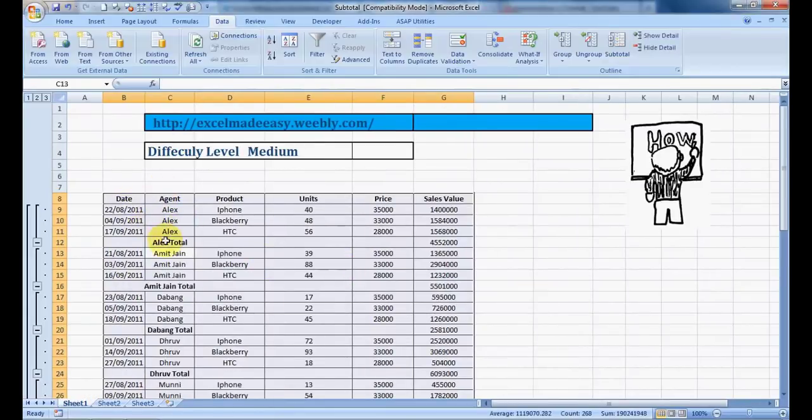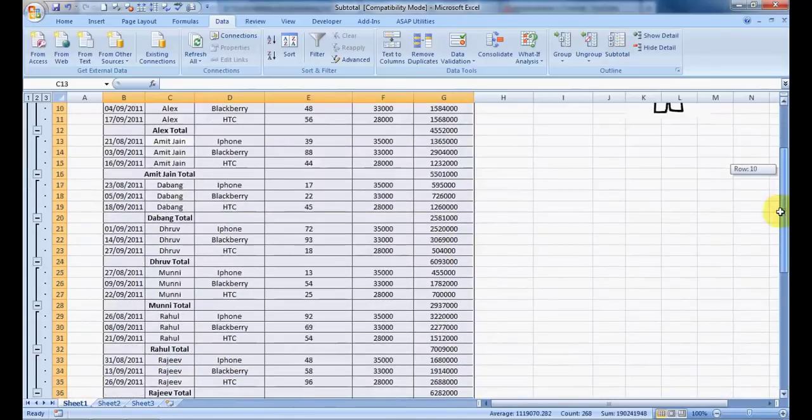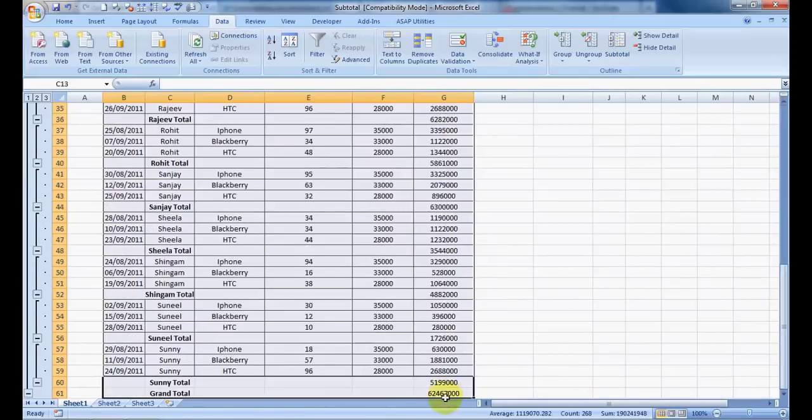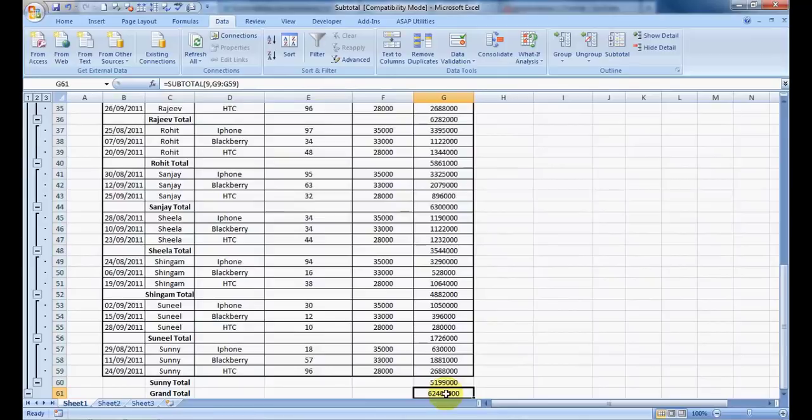This has given us the subtotal for all the agents over here. Alex's subtotal is 4,55,000, and this is for Amit Jain, for Dabang, for Dhruv. And the most important thing, it has the subtotals for everybody, and it has a grand total also, which is a pure grand total.